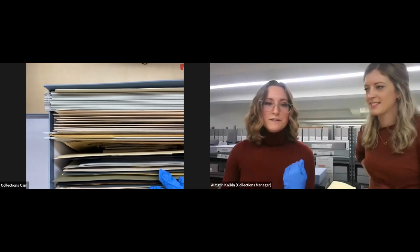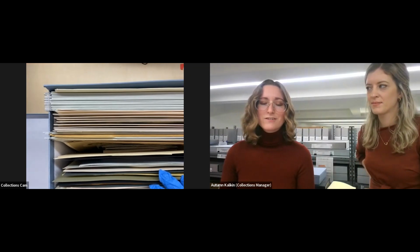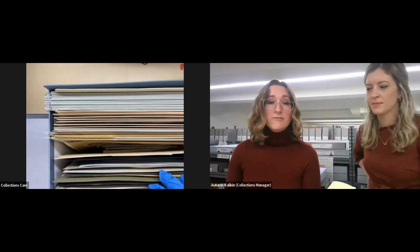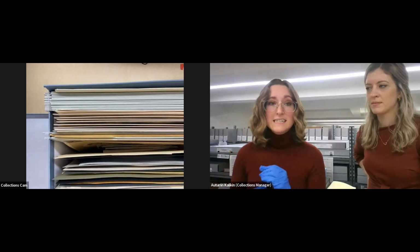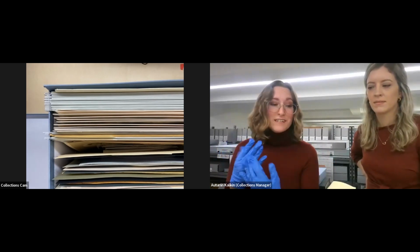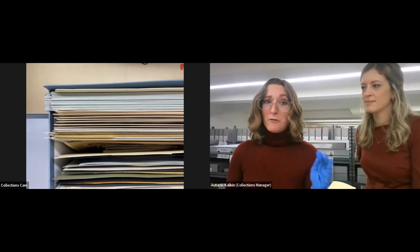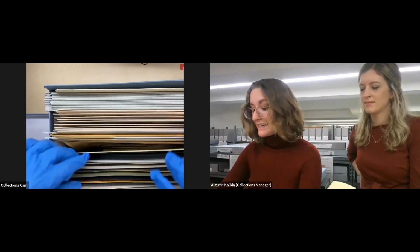We're going to have some resources in the LibGuide that we're including that will show where you can get these objects, but a lot of it is just making sure that you're reading labels. You're looking for acid-free, you're looking for buffered. If you're ever putting things in plastic sleeves, try to avoid PVC. It stands for polyvinyl chloride, and they use it to make pipes, raincoats, and plastic holders, and it basically will melt. It gets very discolored and it melts in heat. So avoid that at all costs. That's the thing we look for when getting collections in, because it really can damage collections in the long run.